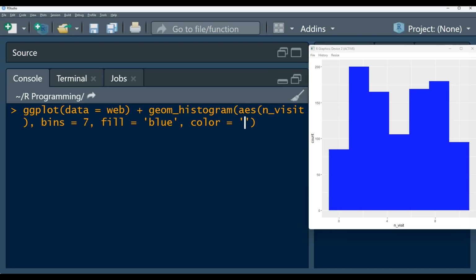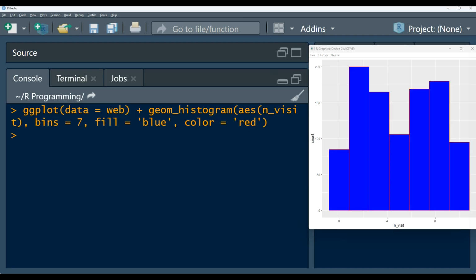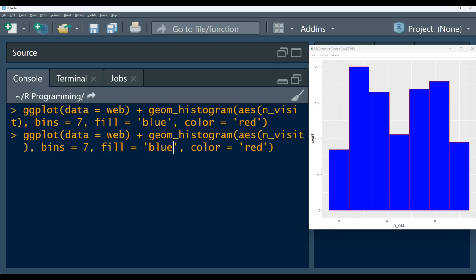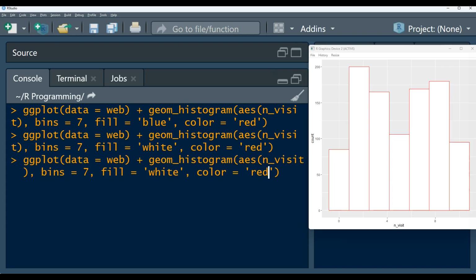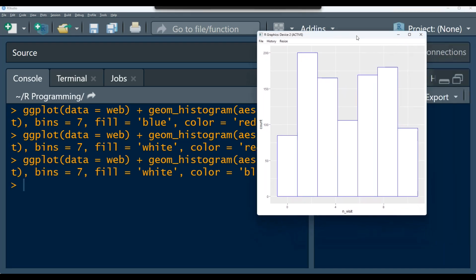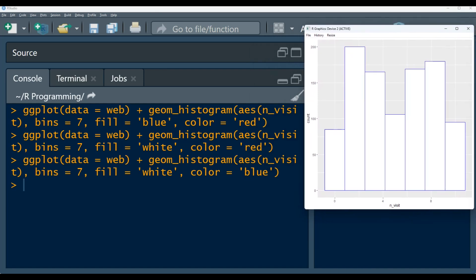Let's say in this case we want to make it red. Let's simply fill this with white so that it becomes clear, and then we specify the border color to be red. That's not bad. We can also specify this simply to be blue. That's even much better. This here is an example of how you can modify the histogram border color.